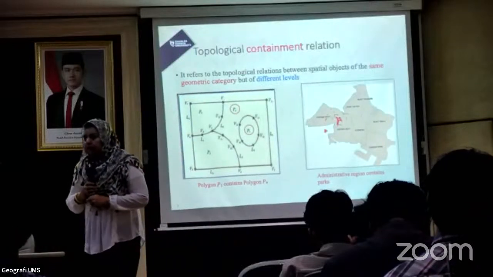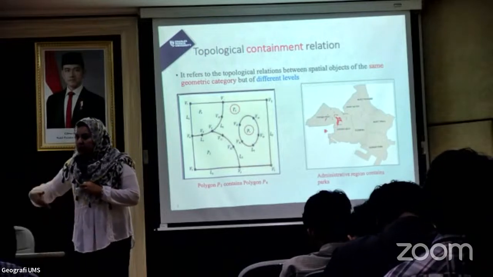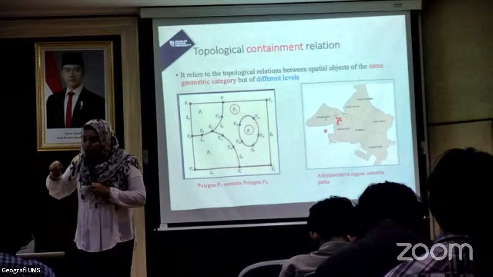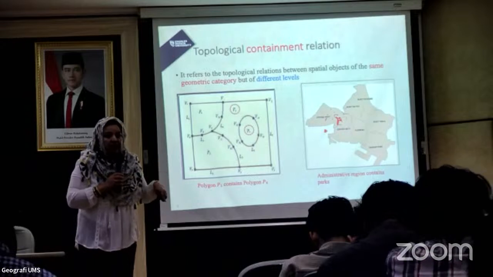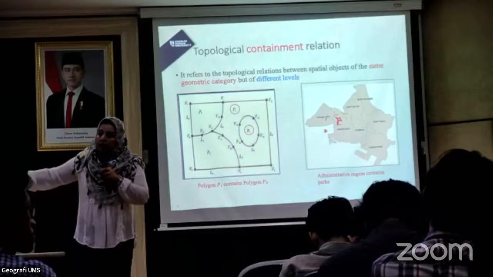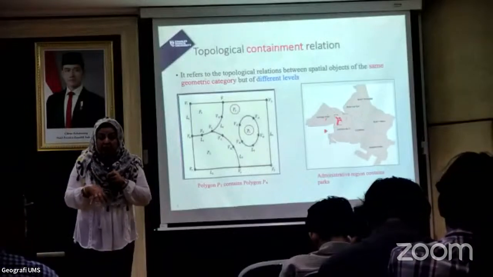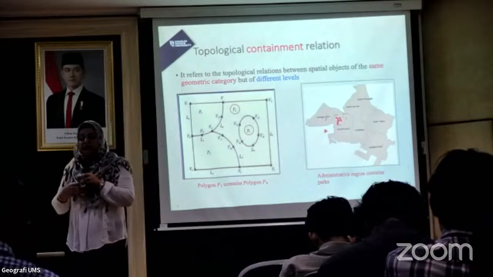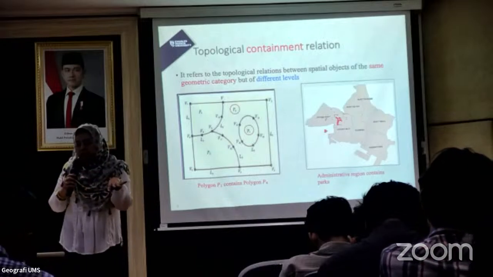You can also see an island. You also see one island because Indonesia has a lot of islands. So when you want to store that island information using the vector data model, you will make use of that for the containment. Maybe on the sea, what are the different islands which are located within that particular sea?